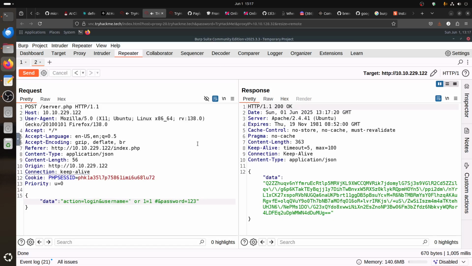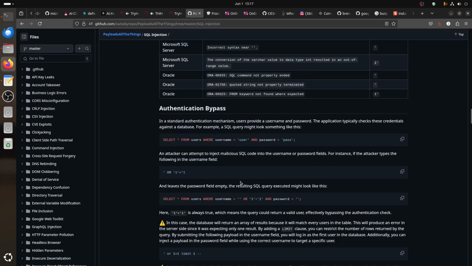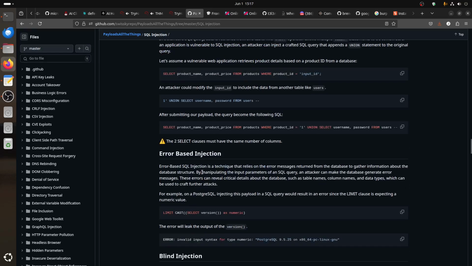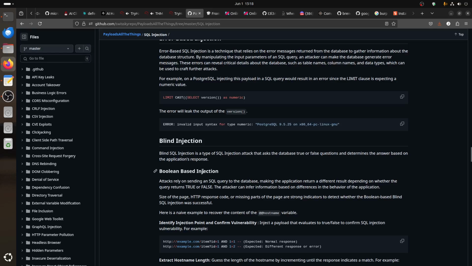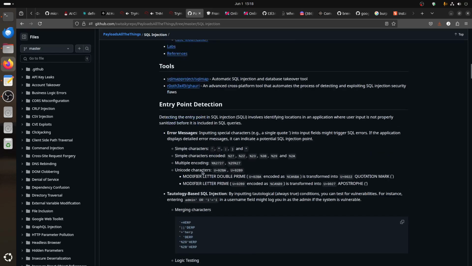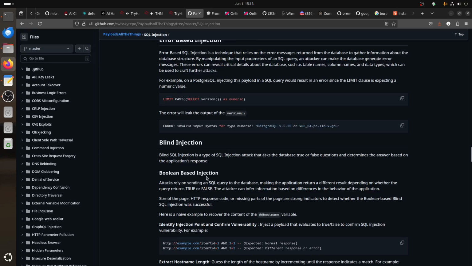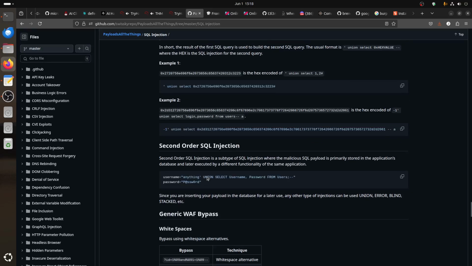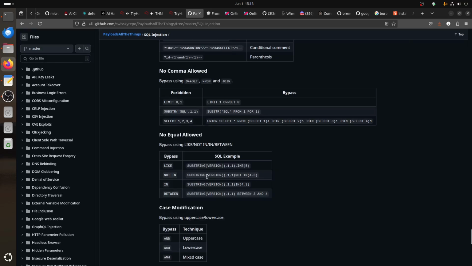Can we extract database stuff? What payload can we use here? We did this one. I don't really have time to go deeper into what you can steal if there is root injection, second order injection.